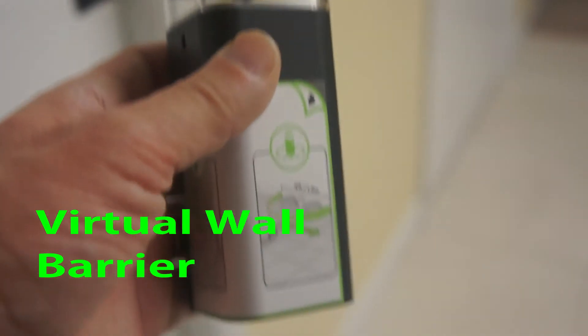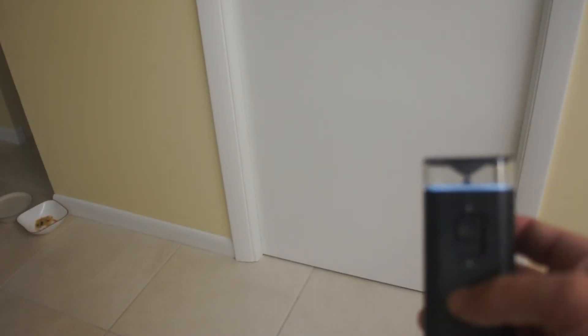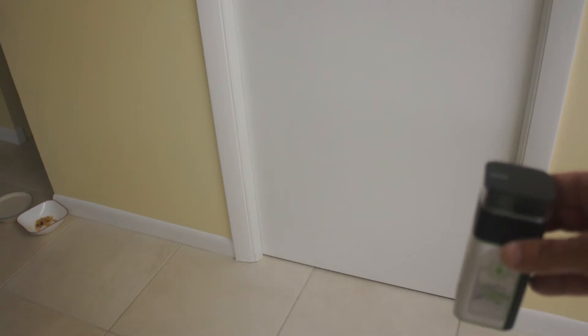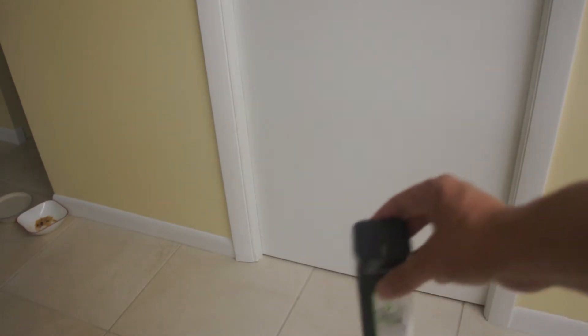Let's say you didn't want this to go past a door here. What you would do is take this sensor, make sure it's flashing on this setting, and put it on one side of the door. As you can see in the picture, it will stop the vacuum from going past that line — it builds an imaginary force field so the Roomba won't go past that doorway. You have to set it right there on the threshold.